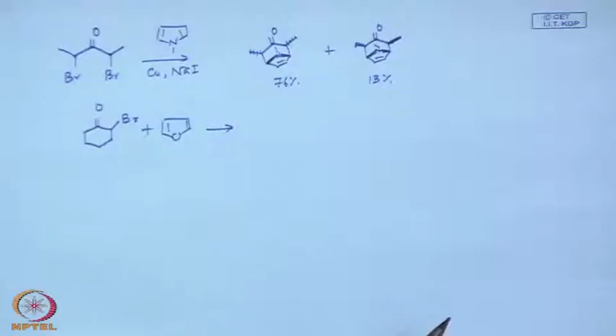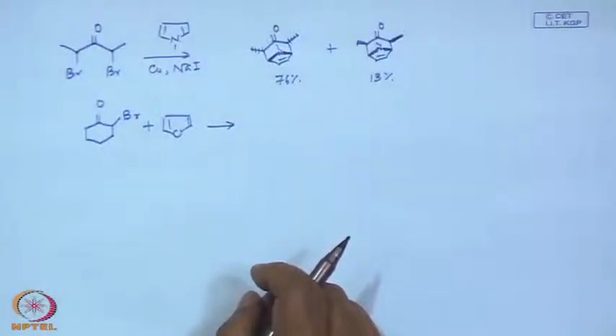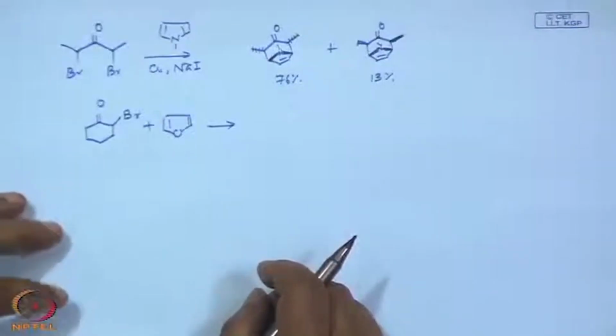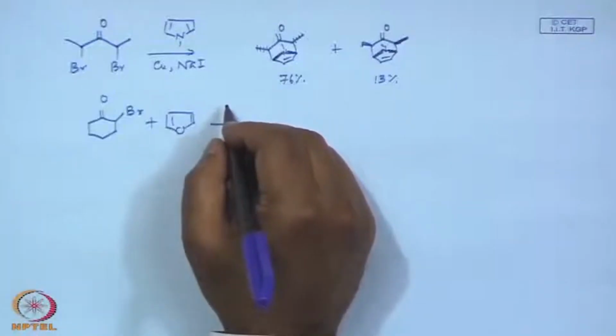We do not have many options in the diene, either furan or pyrrole, and in the previous examples we have seen diene systems, even simple butadiene, vinyl cyclohexene. So we do not have many options, it has to be an electron rich diene. And then we have a precursor, in principle it could be an oxyallyl cation, but you have to choose the right reaction conditions. What could the reaction conditions be? To pull out the bromine, the standard protocol is, guess, to pull out the bromine from the reaction mixture to form a carbocation.